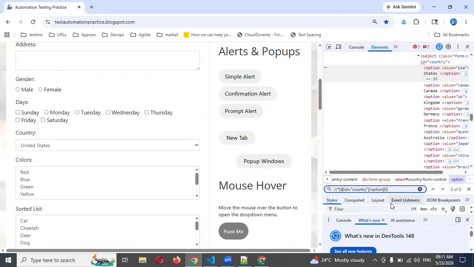Then we can change the path like this. From this also it is not able to identify.